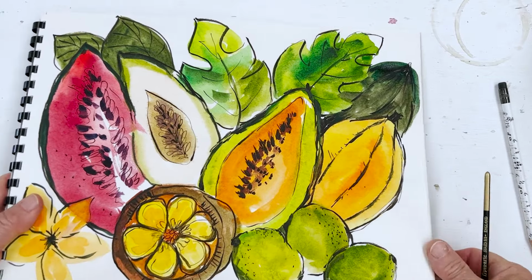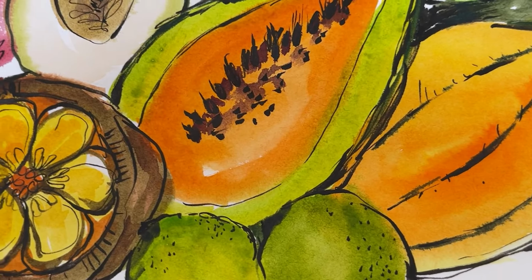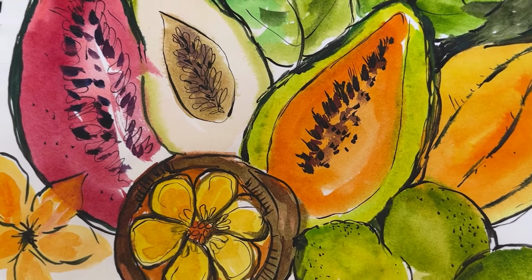How about you? What do you think? I think that's quite striking. Could be worked on, couldn't it? We could do more, but that's enough for now.